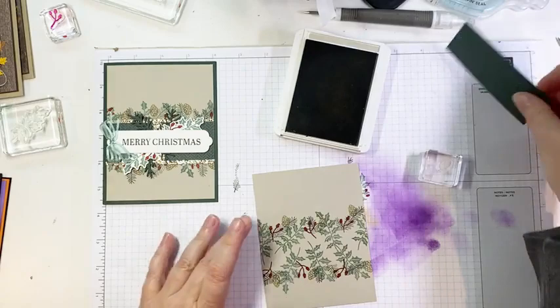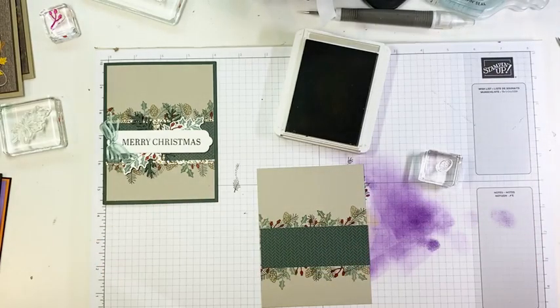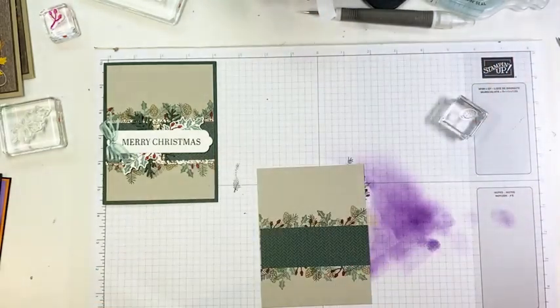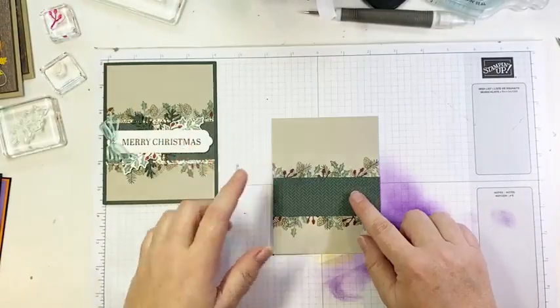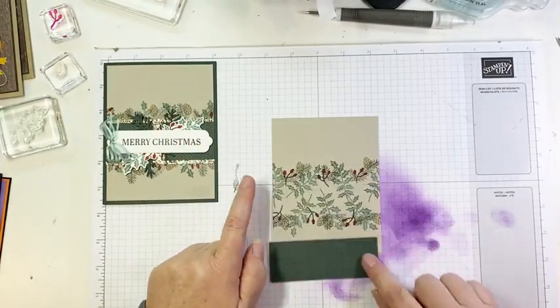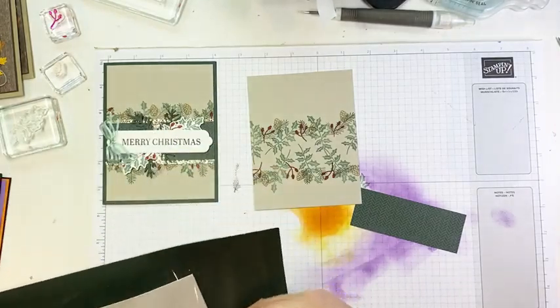Okay, so this, again, really ugly. Put on the DSP, really pretty. You gotta love being able to hide stuff, right? It just makes me happy. So this is a beautiful little arrangement of greenery. This is really not. All right, so we are going to layer.